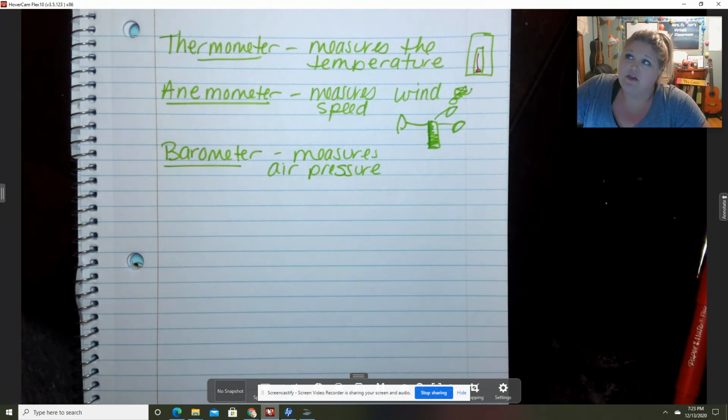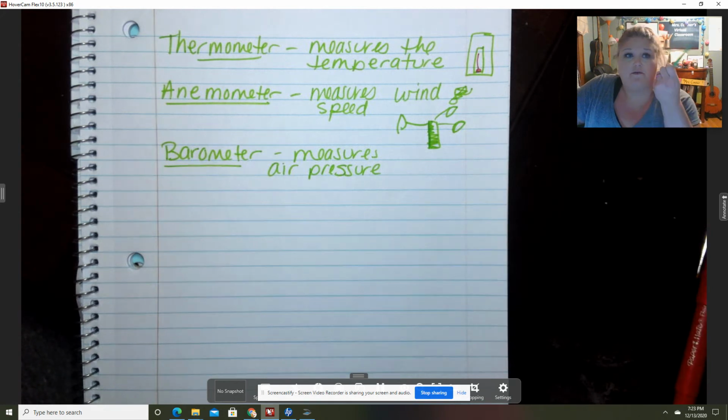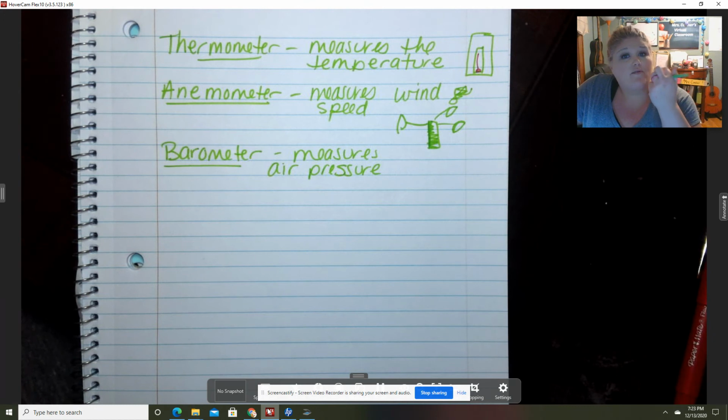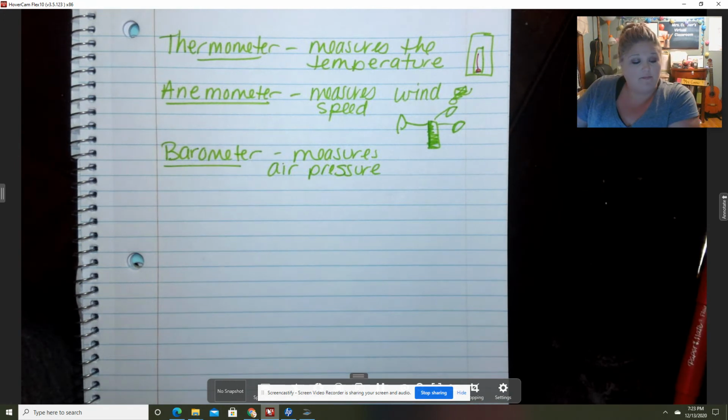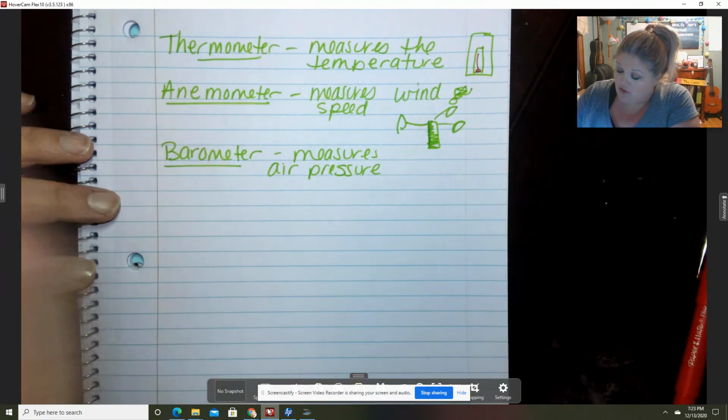And it's true. If you pass a field with cows and it's a low pressure system day, if it's raining or getting ready to snow, getting ready to rain, sometimes the cows are laying down because they're so sensitive to the air pressure that they'll just lay down instead of trying to stand up to fight against it. I know it sounds crazy because we don't feel it as much. Sometimes we feel it, if you ever heard your mom, or your adult, whoever you live with, say, "Oh, my knees hurt," because it's raining outside, it's because we sometimes can feel that pressure system. Anyway, I totally went off. We'll talk more about that tomorrow.